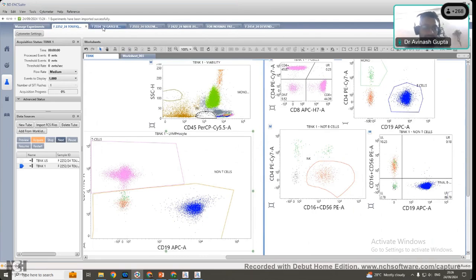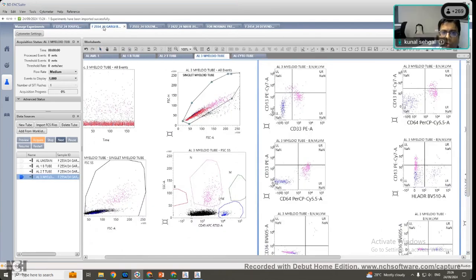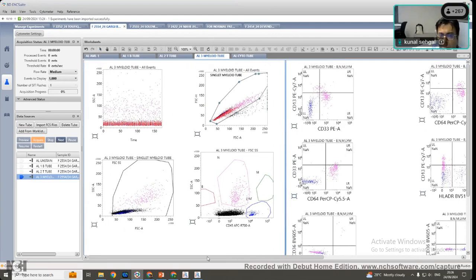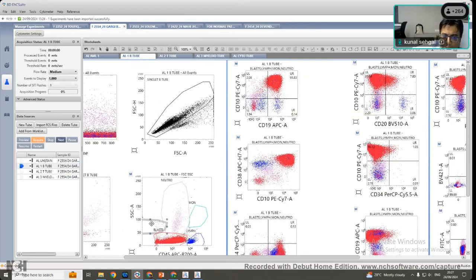Yes, thank you. So we are going to randomly go to some cases and see what we have in this case. This case came to the lab, it had some abnormal mononuclear cells. Like Avinash had asked you, is it leukemia or lymphoma? What panel will you give? It's a very important question. But sometimes it is very difficult to tell what panel to give because you cannot make out whether this is leukemia, whether this is lymphoma.